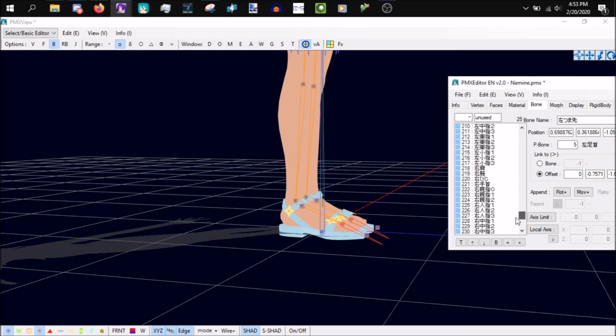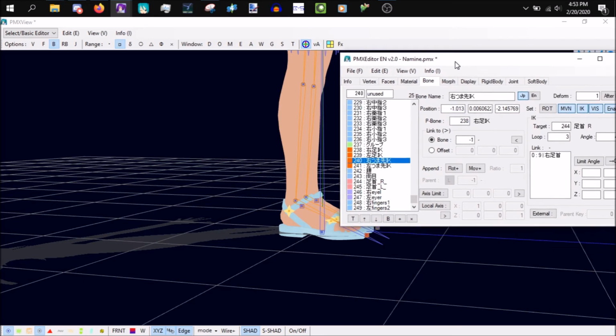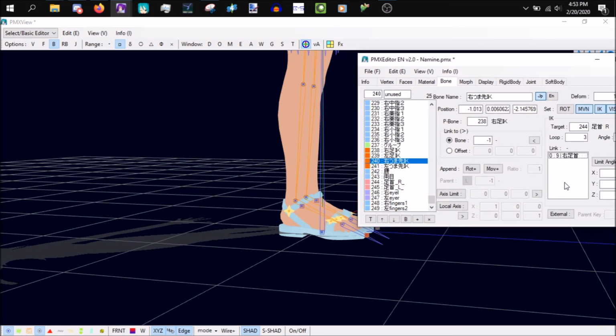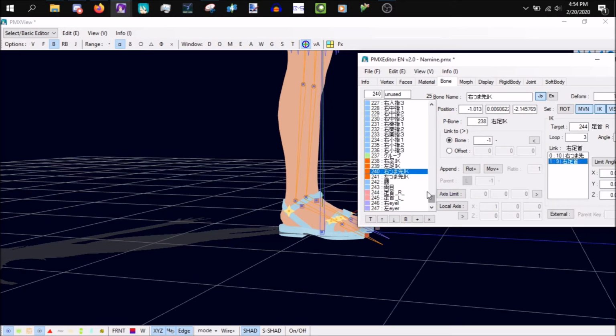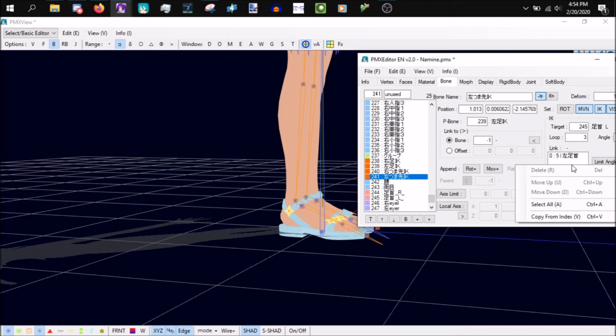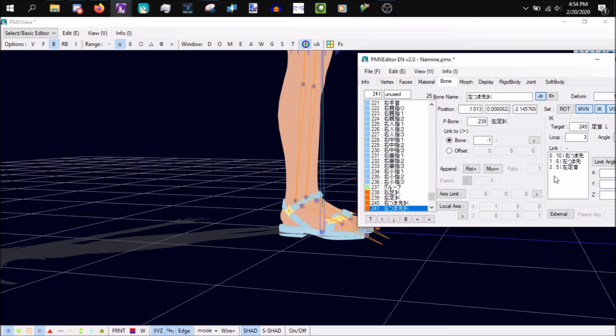What you're going to want to do is scroll down until you find the IKs, and then you're going to want to add them to the toe IKs. Make sure that when you add them to the toe IK, you delete whichever bone is the opposite. There.